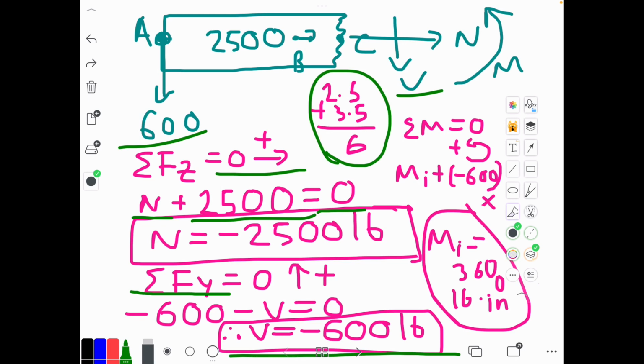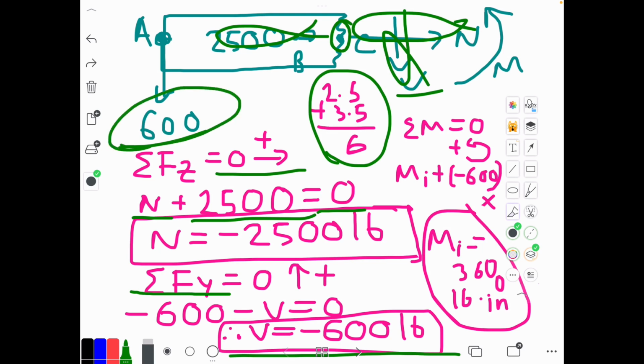Now we're going to also find our internal bending moment. For this, we are doing it upon this point C. What do we have? The internal shear force goes away, because it is at point C. The internal normal force goes away, because it's acting at point C. The 2,500 pounds force is also going to go away, because even though it's acting at point B, it's going right straight to the C. We know if you want to have a moment, the force has to be perpendicular to the section that we have. This is why we are only going to remain with the 600.